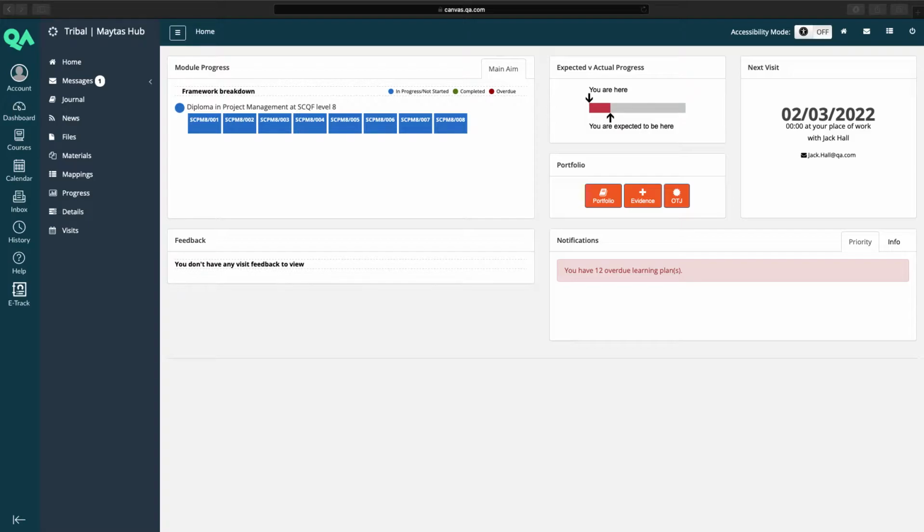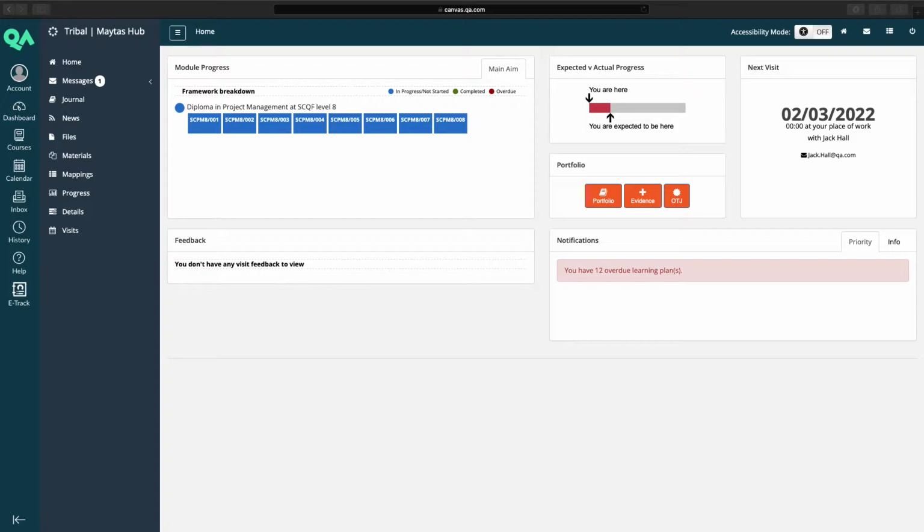types. Your evidence might not necessarily be a Word document, it could be an image file, it could be a voice recording or an audio recording, it could be a video. There's lots of different types of files which can be added to your portfolio. And this allows us to upload digital formats effectively. And it also allows you to access your portfolio remotely on the go, so you don't have to carry a folder about with you. So in this video, I'm going to explain how you'd add some evidence onto your portfolio.